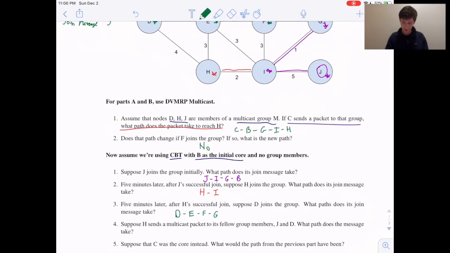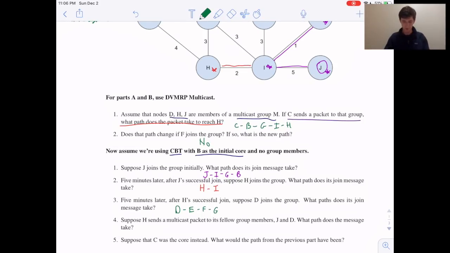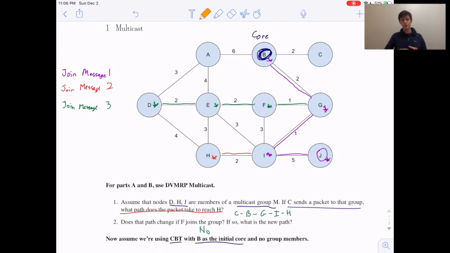Okay, finally in part four, we have H wanting to send a multicast packet to its group members. So what path does the message take? Well, this is where the whole beauty of the core-based trees comes in. By building this single tree for the whole group that spans the whole group, by definition this tree has no loops. So we can apply the same logic that we applied when we were talking about L2 routing, where we had a spanning tree protocol, STP, that built a spanning tree at L2.